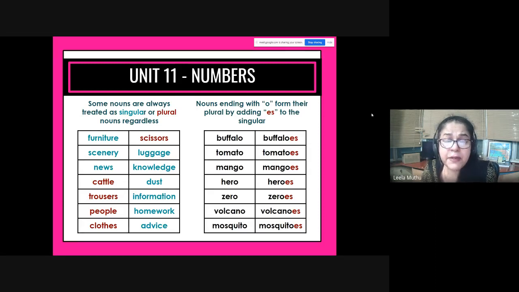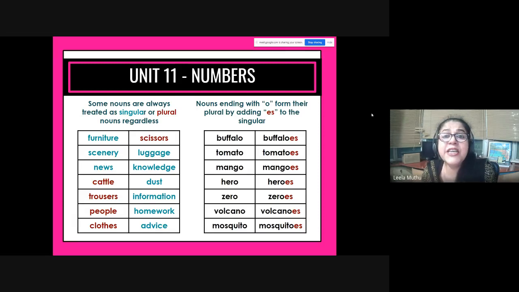Understood? Now you have people. The people are hungry. The people are upset. The people are voting. Okay? Clothes are drying outside. The clothes are dirty. Okay, so clothes are treated as a plural noun. Scissors are sharp. You never say scissors is sharp. The scissors are sharp, and they also end with an S. Treated as a plural noun, which means the verb that follows should be a plural verb. Is is a singular verb used for singular nouns. Are is a plural verb used for plural nouns.